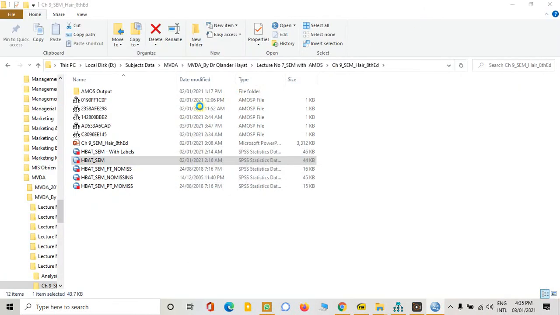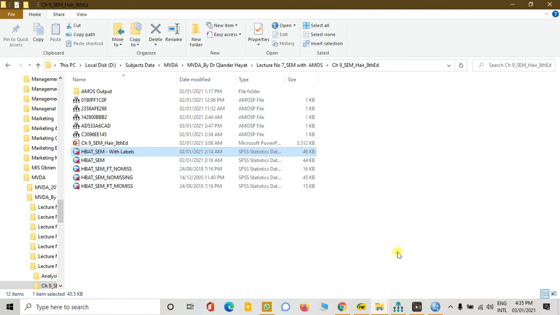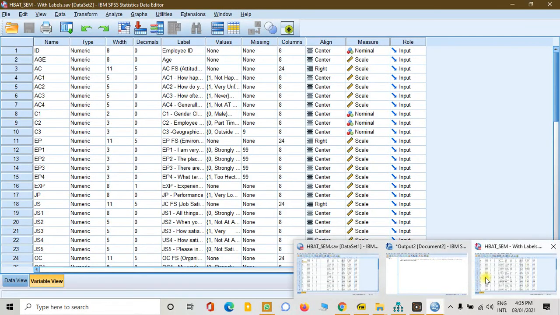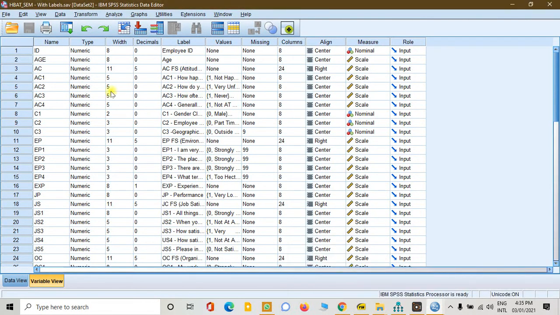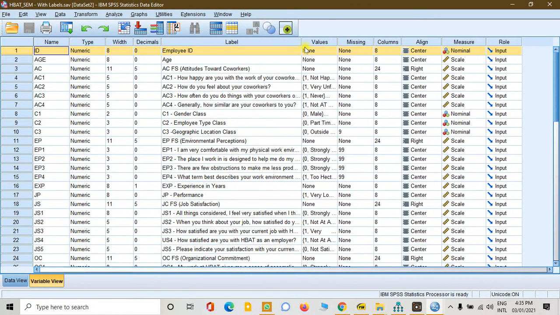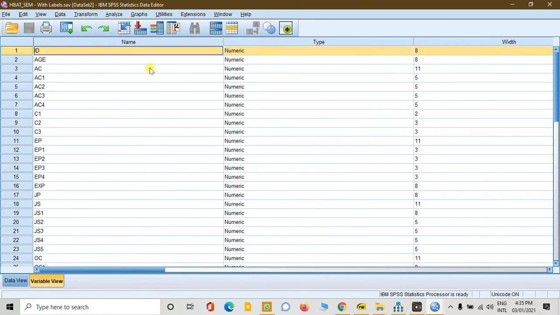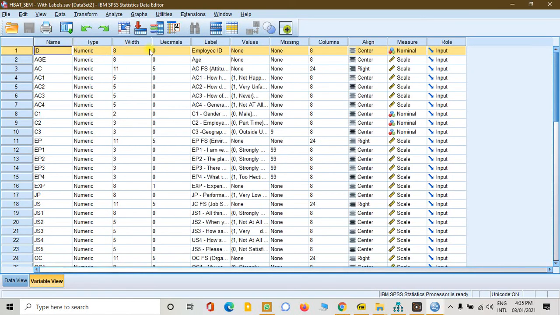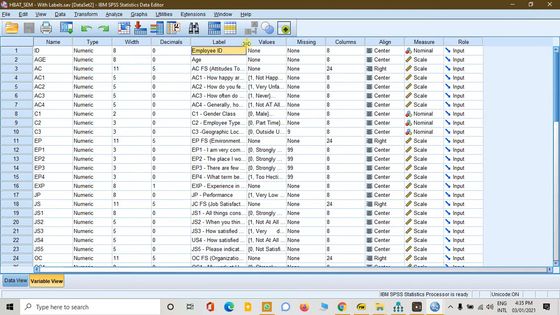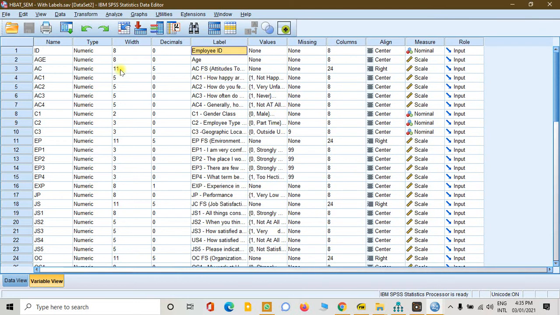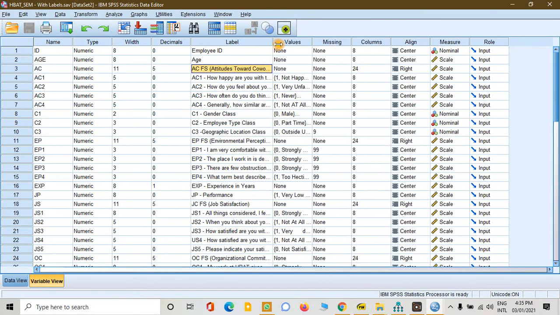I even have the file with the variable labels as well, from where you can learn the contents of the file easily. The first is the employee ID, and the second variable is related to the age of the respondent, and this variable is related to the attitudes towards coworker.